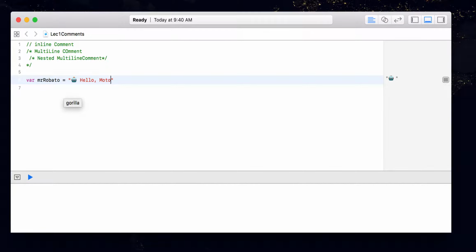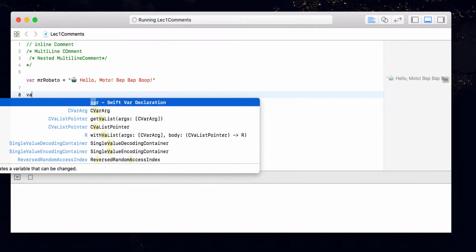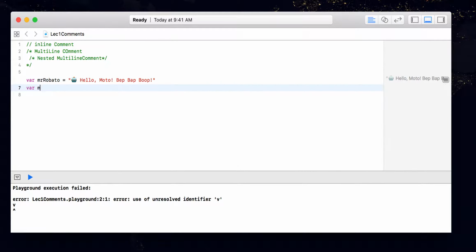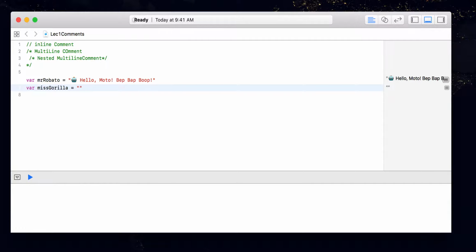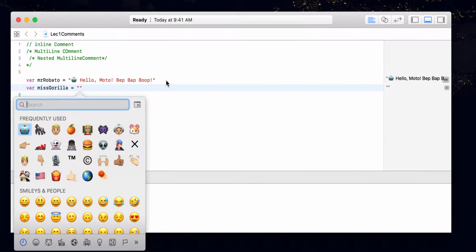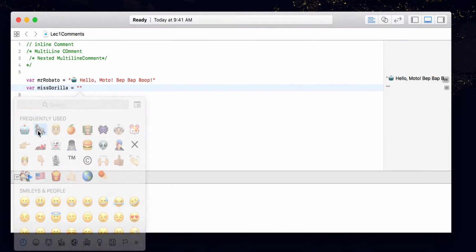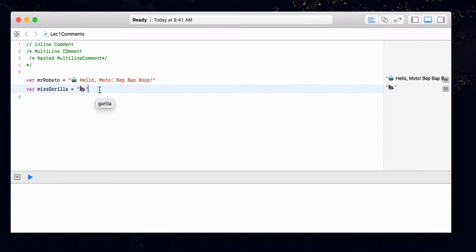Hello, Roboto, beep, pop, boop. Great. So now let's declare a second variable, and let's call it Miss Gorilla. And here we're gonna add another emoji, same way, Command Control Space, and we add the gorilla.